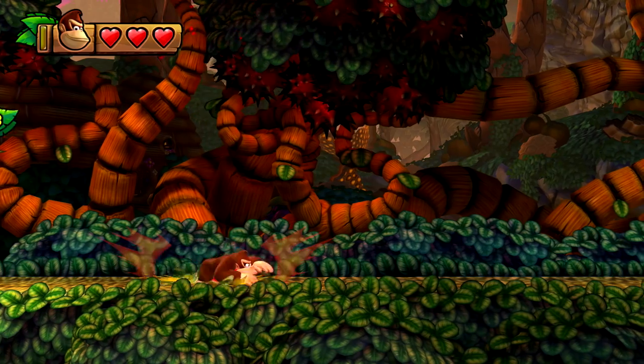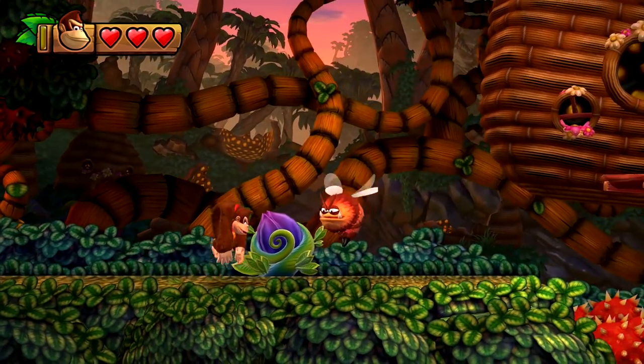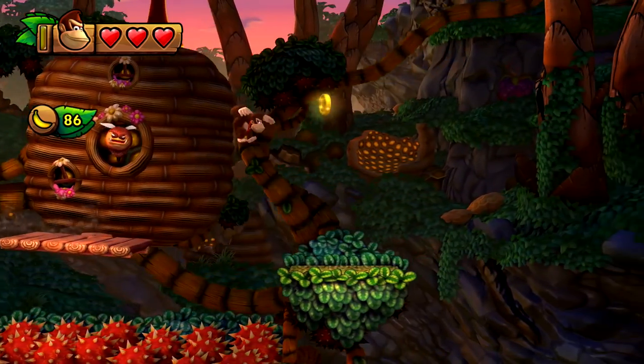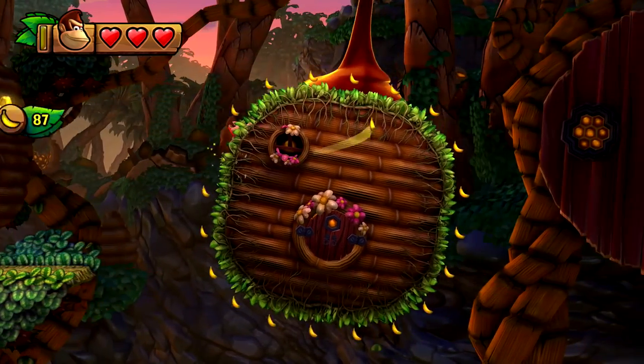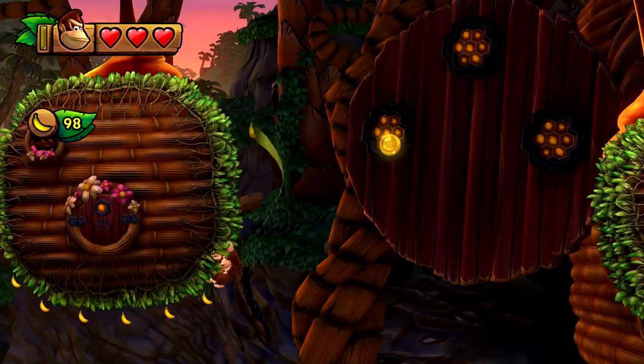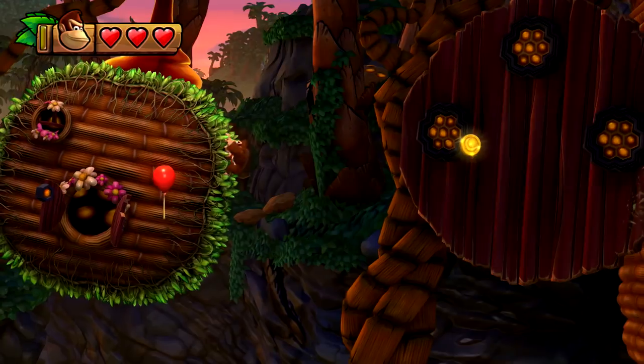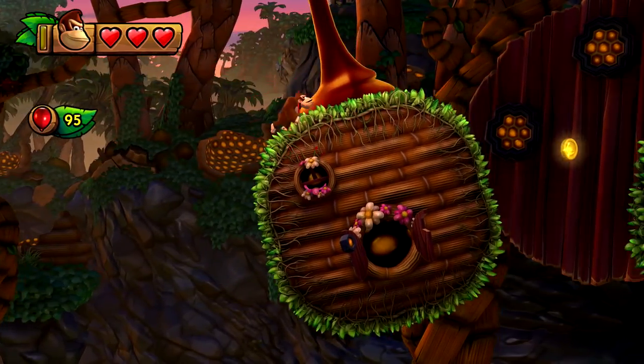Or, I'm guessing that they want us to go forward, grab Cranky Kong, and then go all the way back. I don't like using items on the first run through a level as much as I can manage, so if we could try to do that, that would make me happy. Just go through it normally. Also make sure I pick up all of these bananas and stuff, because that could definitely be some kind of reward. Oh, it's a one-up.